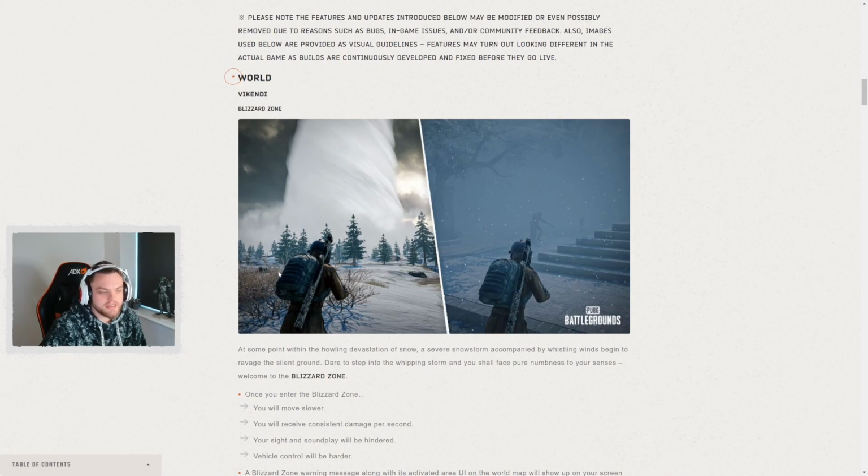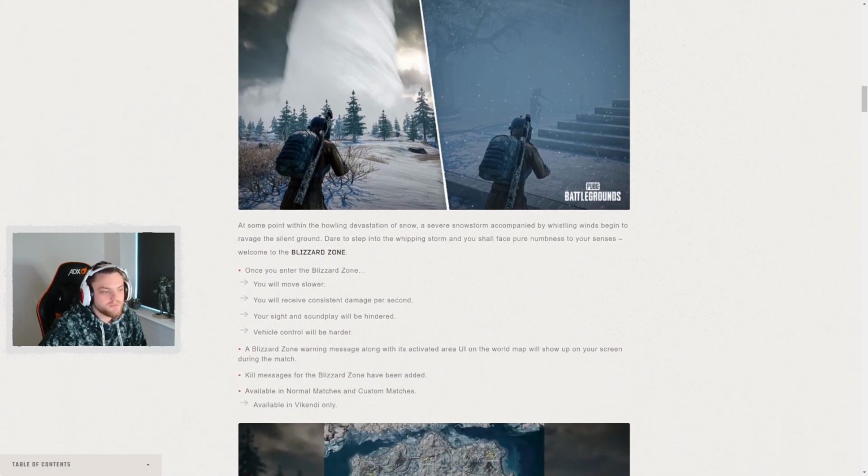This is going to be really interesting, both from a gameplay perspective and also to see how the performance is as well. And again, it says once you enter the Blizzard Zone, you'll move a lot slower. You will receive consistent damage per second, so almost like the blue zone, although I don't think it's going to be as harsh as that.